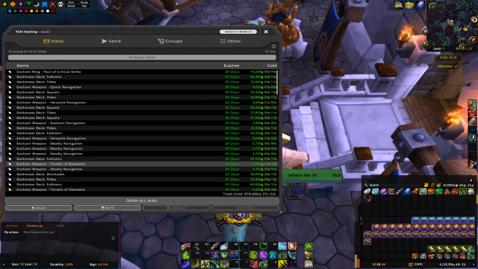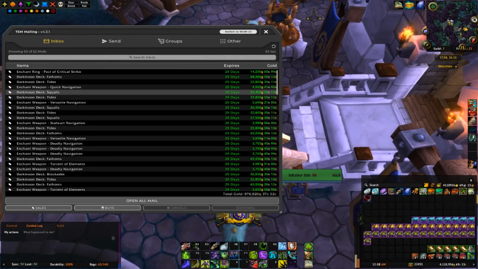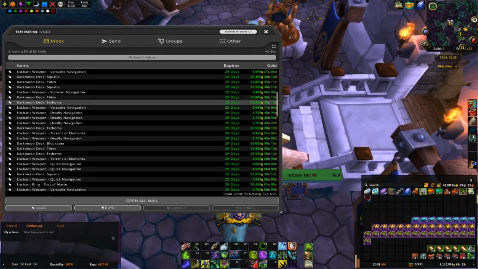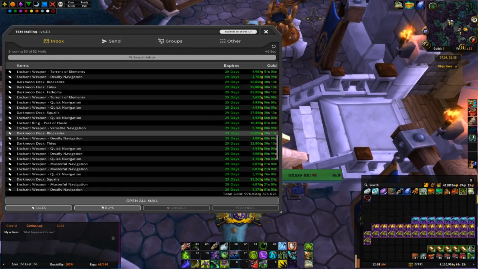As far as other sales from today, it's pretty much the same as yesterday's. Sales from Dark Moon decks, the weapon enchants, and the higher end ring enchants. I was able to pick up a bunch of veiled crystals earlier today for around 1.5k, so it's going to make for some cheap enchants and some nice profit tomorrow and over the weekend.